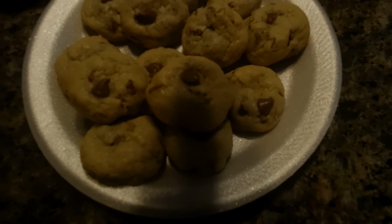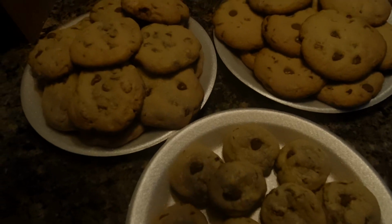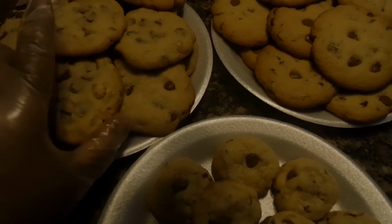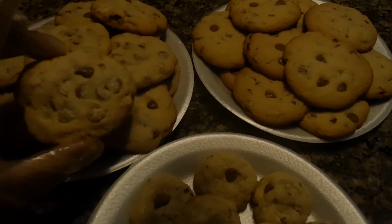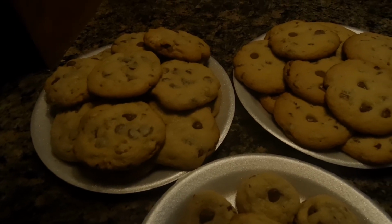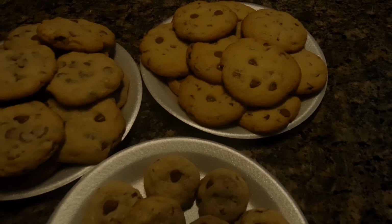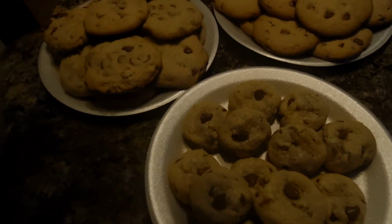I think that if you try this recipe, you're truly going to enjoy it. It took only 11 minutes for each batch to come out. And as you can see, I made different styles of it, but they're not shirking when it comes to the thickness of the cookie and how much of a bite you're actually going to get. Just wanted to bring you something different for the holiday, something that I think you would truly enjoy. You can put this on your goodie table. You don't have to go to the store and spend a lot of money, and they can truly have a treat that is truly enjoyable.